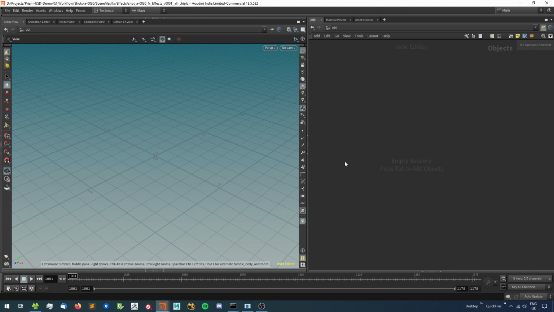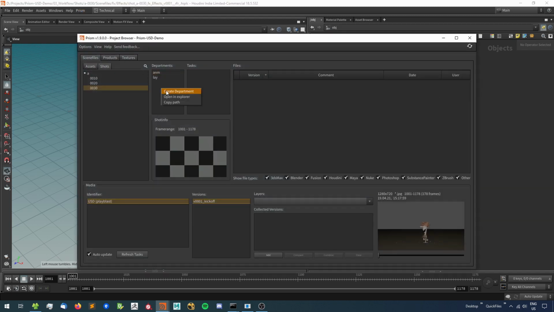For our shot, I want to simulate the pebbles on the ground when the dinosaur steps by, and we can do this in Houdini. Many people think to use USD in Houdini they have to use Solaris, but this is not the case. For effects we will stay completely in SOPs, but we will still import USD objects and export a USD layer. First, we add an effects department to our shot and then save our scene.